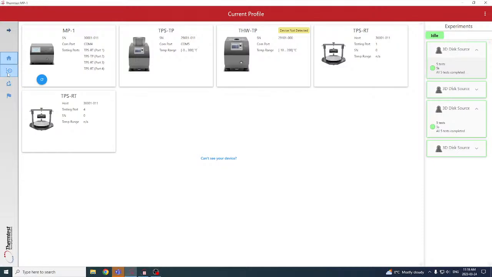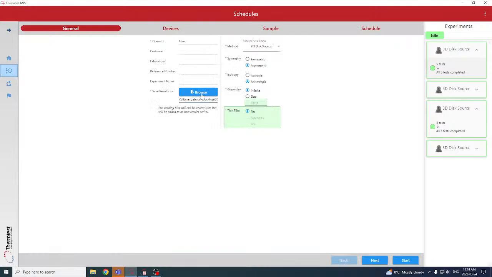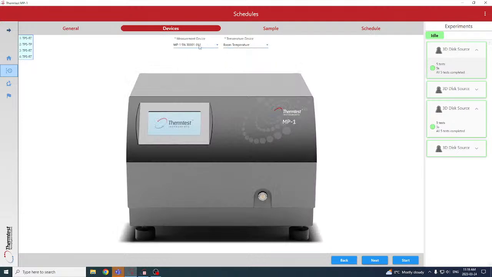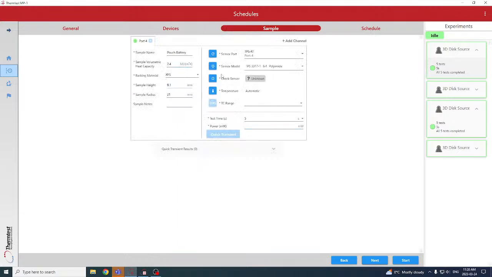So if we go to our measurement, I've already told it where I want to save the data. We're going to do a 3D measurement, or average results, bulk results. We're going to single-side it, and we're going to do an anisotropic test of a semi-infinite body. This is the controller, and we're going to do room temperature testing. I'm not selecting one of the temperature devices. And here are the inputs that are needed for the measurement itself.